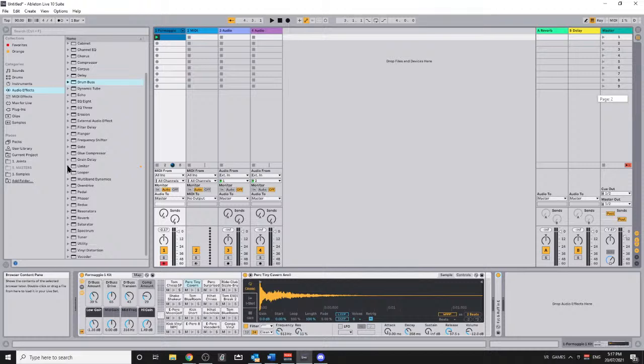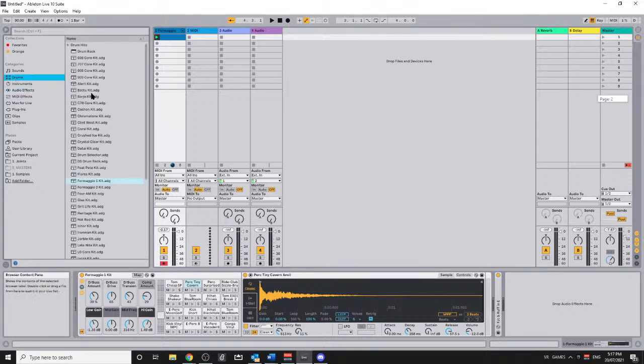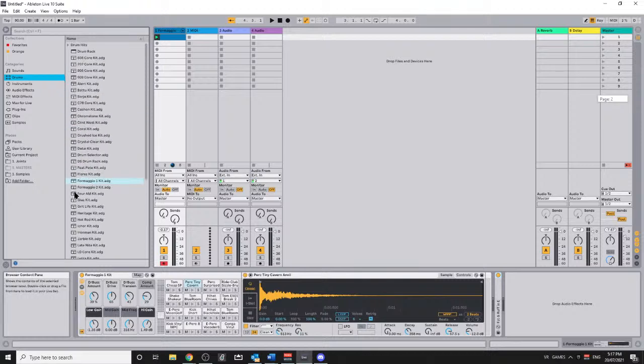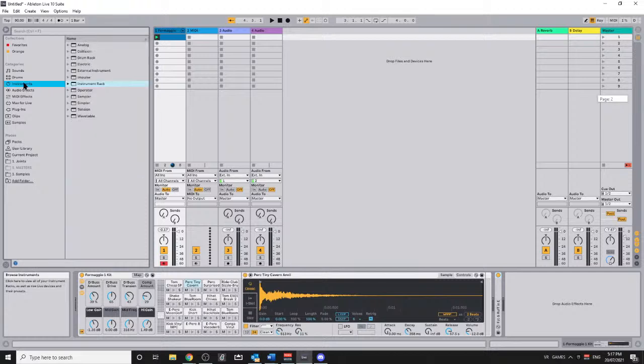So virtual instruments. If we look under here, we briefly looked at the drums and the drum presets, the pre-made kits that come with Ableton. We will explore making custom kits a wee bit later on. But for now, let's just trudge along. If we click on instruments here, this is all of our virtual instruments, and if you've got the suite installed, which I hope is all of you, you should have all of these. If you don't have the suite trial installed, then you will have a limited number of these instruments. I recommend that you do at least install the trial for the suite and not any other one, as you will get access to all the effects, all the instruments, etc.